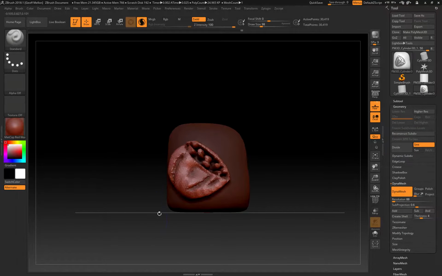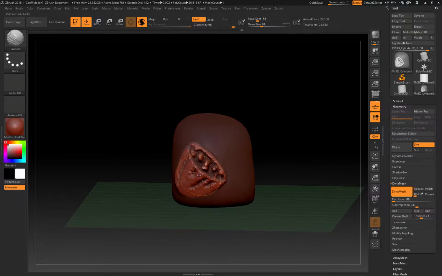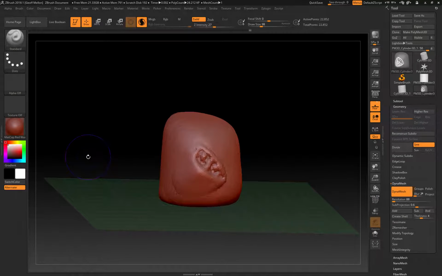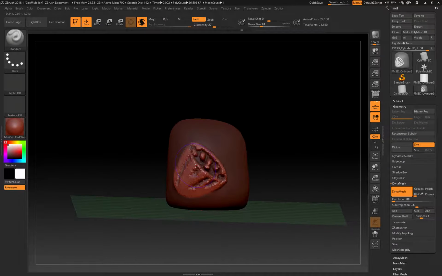Kind of do this, and now I've got a really strong brush, so set to 100. And then if I smooth all of it, yeah, I probably wouldn't use this brush to do this, but let me turn this down.